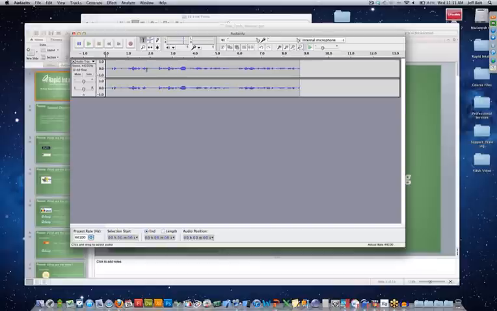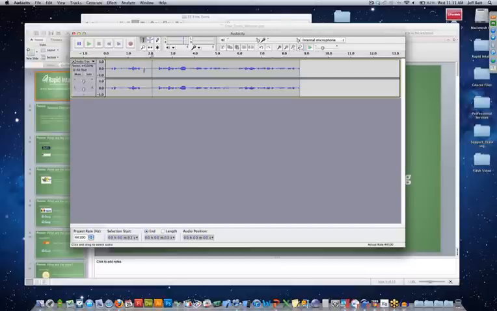If I want to delete a certain part, I can select it by clicking and dragging on that part and then hitting delete. Now it moves everything over. If I didn't want that to happen, if I want there to be a space, then instead of delete, I come up to this little button that says Silence up on top. If I click on Silence, it will make everything silent at that point, but it won't shift everything over. So I can still, in a way, delete that, but still have that space if I still wanted the space there.